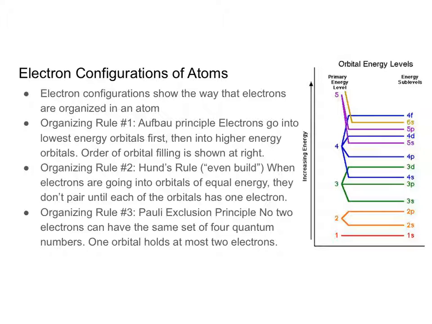So the electron configurations are a couple of things that we talked about last year in Honors Chem. If I talk about something like magnesium, for example, magnesium has 12 electrons. And the rules that we have to follow are really specific about what the electrons are allowed to do. So the first rule is the Aufbau principle. The Aufbau principle basically says that electrons have to follow a prescribed pattern when we are tracing them around the nucleus of an atom.